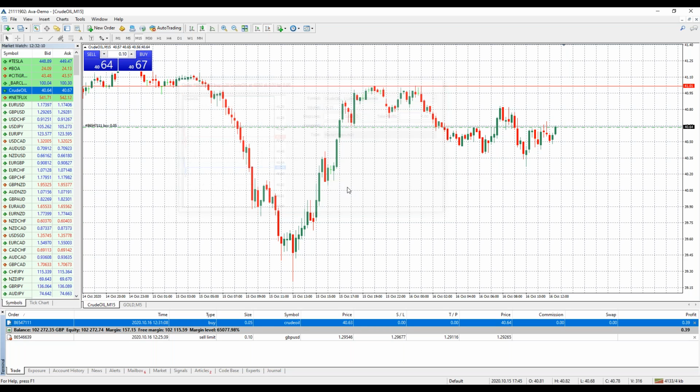So I close the trade size that I wanted. I took exactly 75% of the profit that was showing, and 25% of it kept running. So now you see that I only have 0.05 still open because I closed 0.15 of that 0.2 trade size. So you can do partial closes.